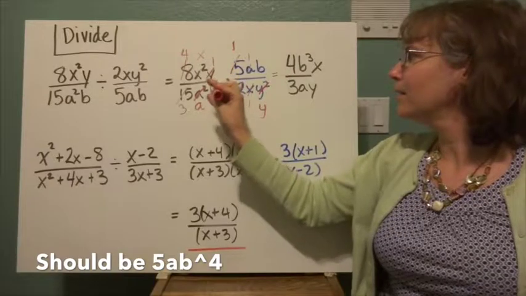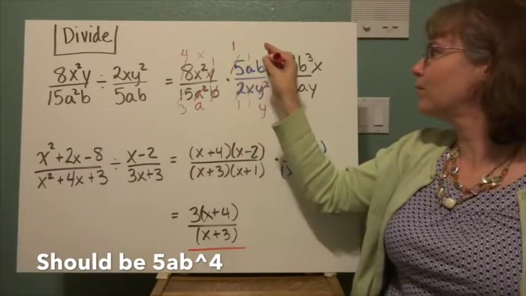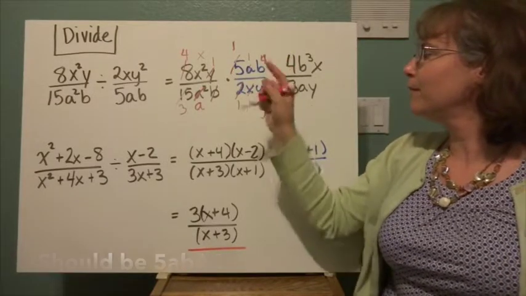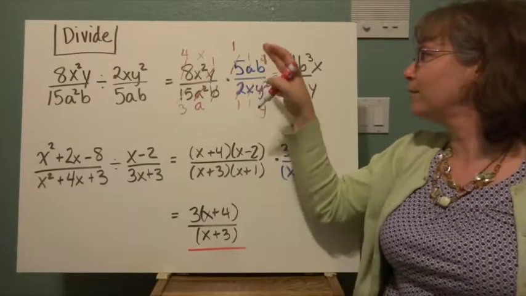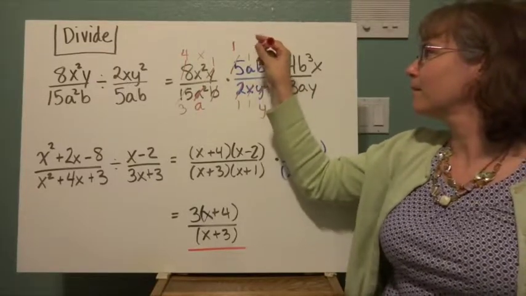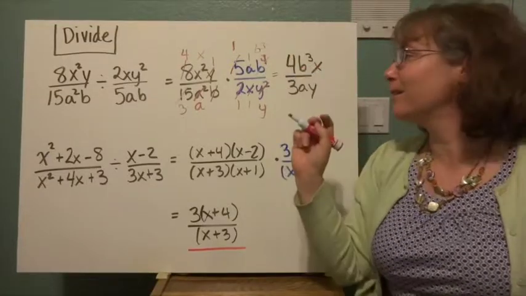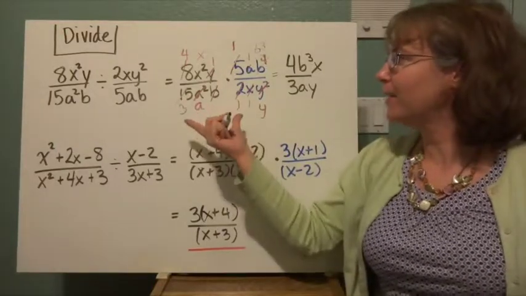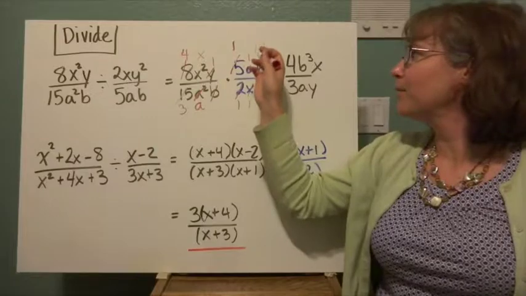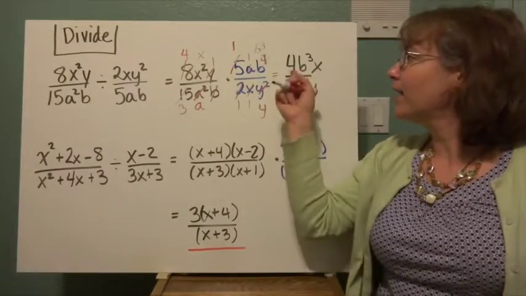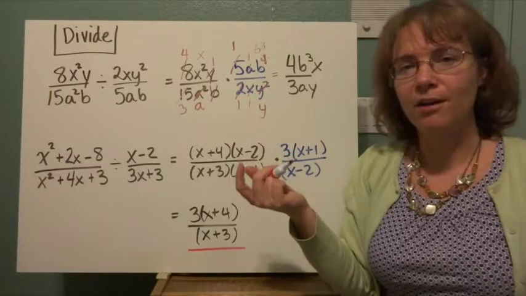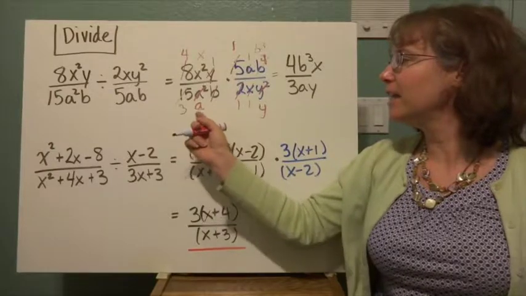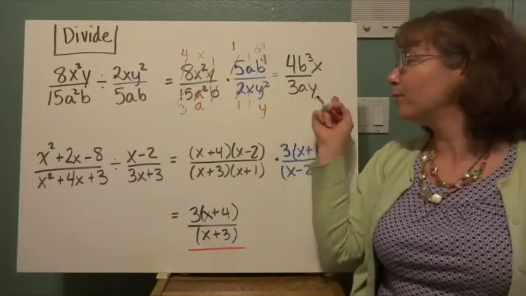And b over, I think this is supposed to be b to the 4th. Let's say that's b to the 4th. B to the 4th over b is going to leave me with b to the 3rd. Okay, and you can see I see that b to the 3rd right there. So then multiplying through, now that I've simplified it as much as I can by finding those 1s, I have a 4 times x times b cubed, which I'm just going to write as 4b cubed x. Usually I go in alphabetical order, so I do that b cubed first. And then on the bottom, in the denominator, I have a 3 times a times y, so 3ay.